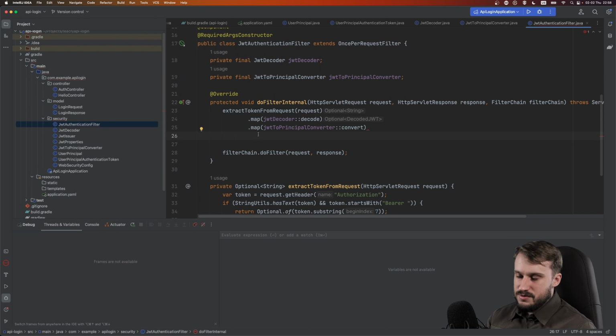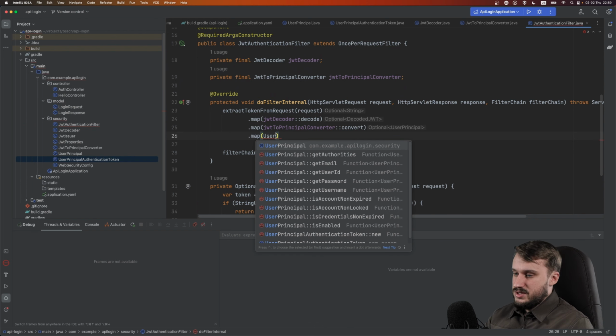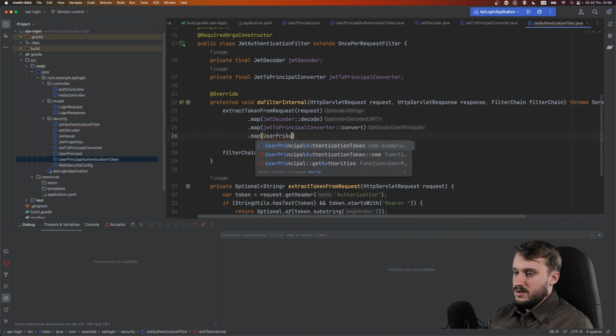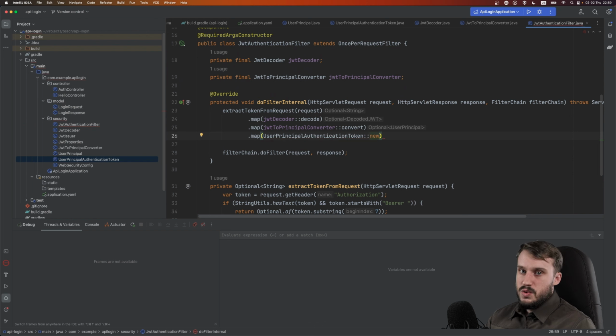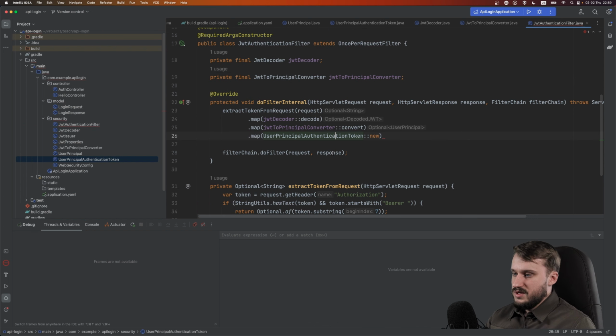And then our principal needs to be wrapped with an authentication token. So here we have another map, and let's do UserPrincipalAuthenticationToken::new. So what this is doing is it's creating a new UserPrincipalAuthenticationToken that we just made, and it is passing a UserPrincipal as a constructor argument.